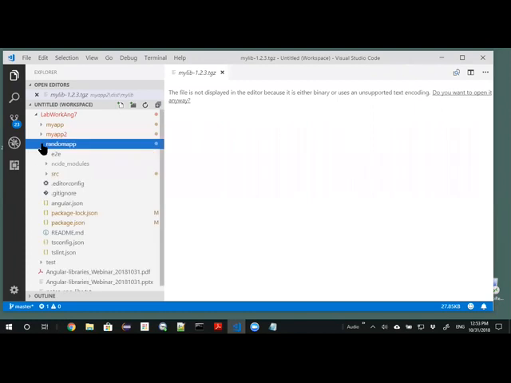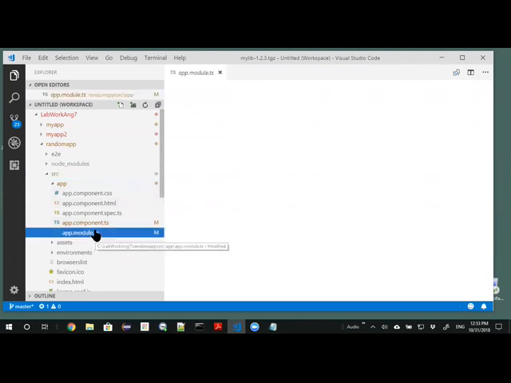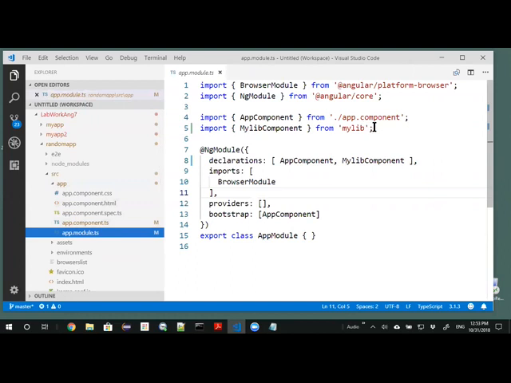That's what we did in randomapp. Okay. We did an install, and then under node modules, our lib that we created was installed, and then we just added it to the project the way we would add anything that was installed in node modules. We went to app module, we imported it.